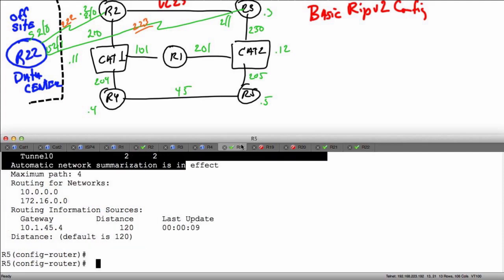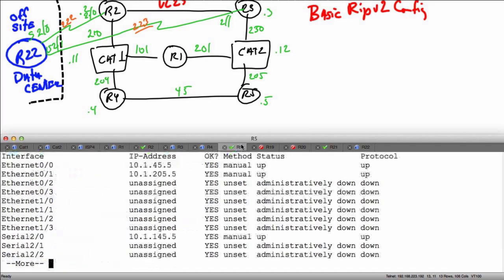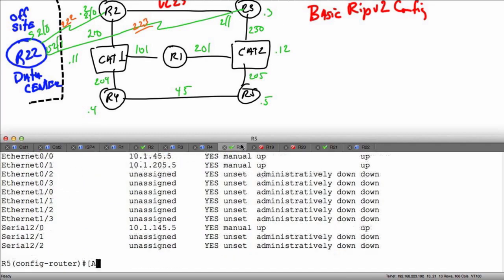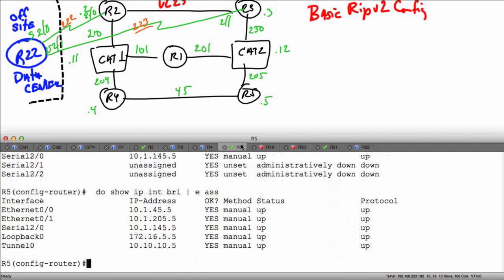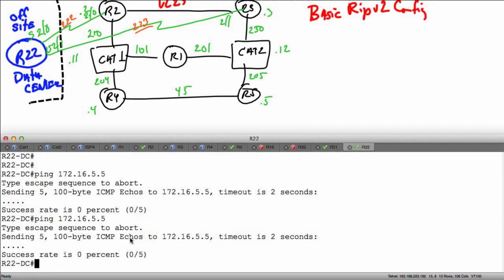So while this is percolating, let's go over to R5 and take a look. Do show IP interface brief. Let's go ahead and just exclude assigned addresses. Well, let's see, I've got 172.16.5.5. Is that the device that I pinged?